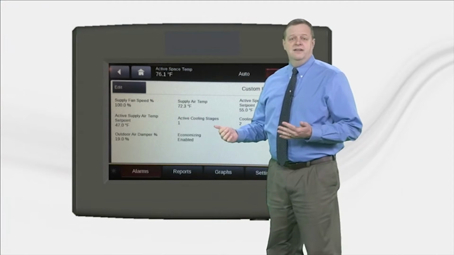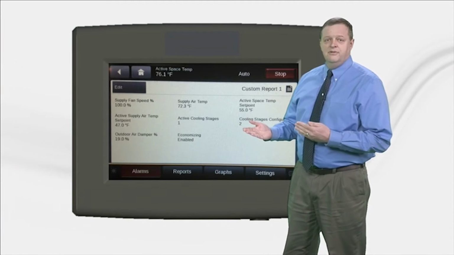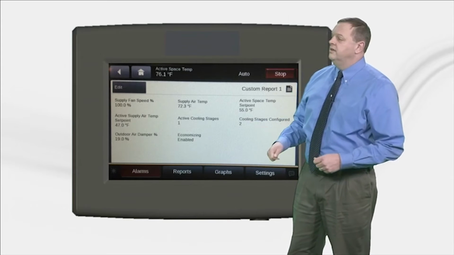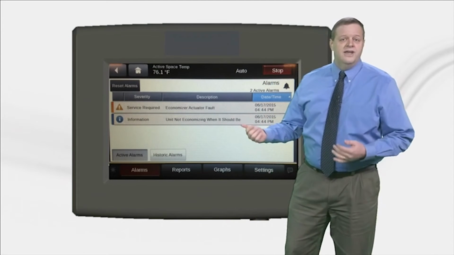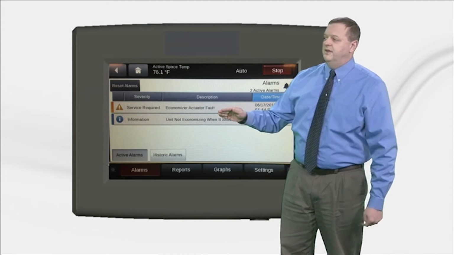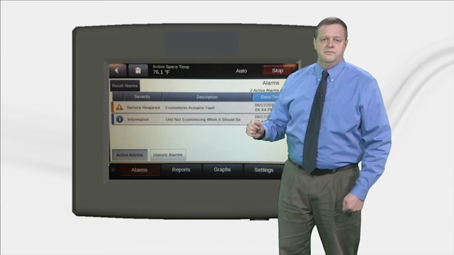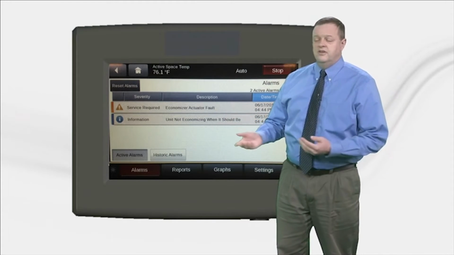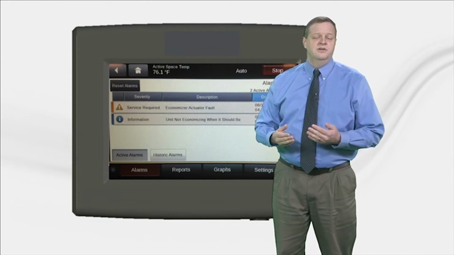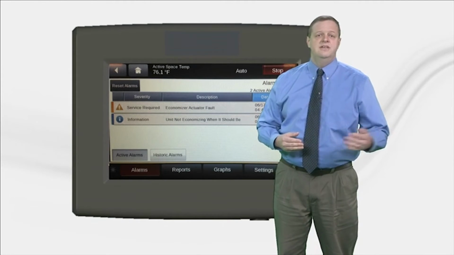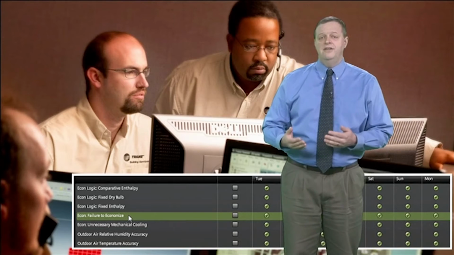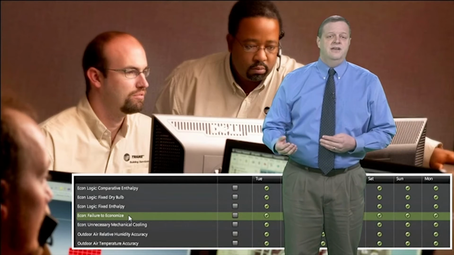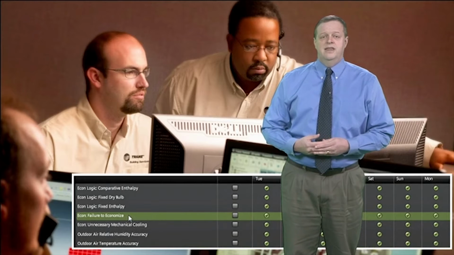Then the actuator feedback mechanism indicated that while the economizer was enabled and being commanded to fully open, it was not able to open any further than about 20%. The unit controller recognized this as a fault, and this fault diagnostic message was then displayed for the operator. These diagnostics and alarms could also be communicated up to the building automation system, which could be used to send out notifications via email or text. And finally, some facilities subscribe to remote monitoring services, where these faults can be identified, even dispatching technicians to repair the problem before the facility manager even knows there's a problem.